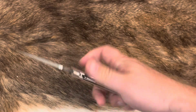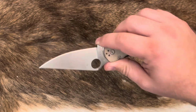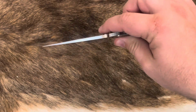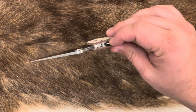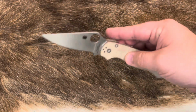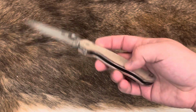I like this knife a little bit better than my regular PM2 because the steel is much tougher. CruWear is a lot tougher than S30V, and this is kind of a beat-around knife for me, although it is a little bit thin, so you don't want to beat it up too much, and that's why I like the CruWear. I've chipped S30V quite a bit, chipped my Para 3, had to sharpen that out several times. Same thing with the Benchmade. S30V can be a little chippy, but as you can see, that was the main steel from, let's say, 20 years ago. It was the standard, and to me, I'm a little older, that's the standard that I measure everything by. The CruWear version is just lighter.